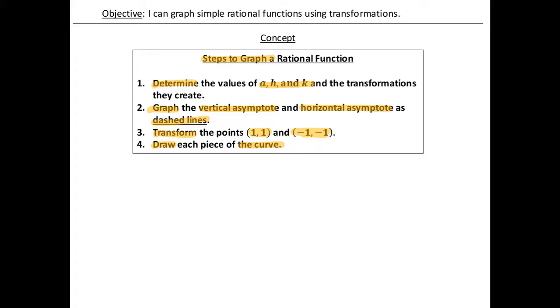Just like we did for polynomials, if you remember the 5 key points, we had (-2, -8), (-1, -1), (0, 0), (1, 1), and (2, 8). You guys had to memorize those. The same is going to happen here. You guys have to memorize these 2 points. Okay? It's just the ones that are positive and the ones that are negative. So (1, 1), (-1, -1). It's not that hard to memorize, but I'm letting you know they are not given to you on the test. You need to know what those are. Okay?